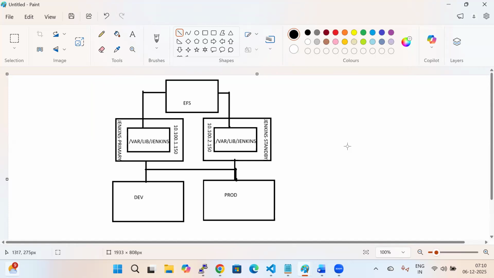Now, since I come from a .NET background, can I use Jenkins to deploy my .NET application? Again, you are coming back to the same thing. For example, I have a Windows computer. In a Windows computer, can I run a Java application? You are asking in that manner.